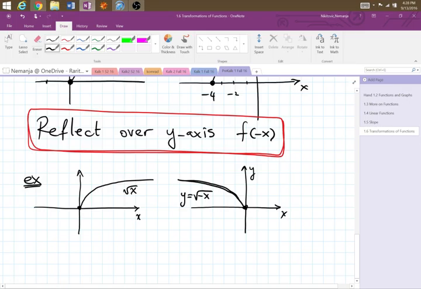Same principle. So you will only work over positive numbers, and then you can use this minus to flip it on the other side if you need for some application. So reflection is as easy as just placing this minus sign glued directly to x, not to the entire function, just directly to x.